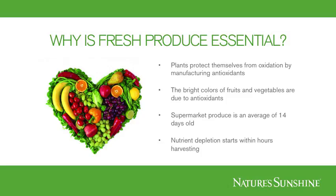I know that over in the UK, many of the fruits and vegetables come from other parts of Europe and likely take similar lengths of time to get to the supermarket shelf. The problem is during all this time, these plants are being exposed to the effects of oxygen, and much of their antioxidant capability is being broken down or diminished because that breakdown begins within hours after harvest. So again, in modern society, it's become increasingly difficult for people to get the antioxidant nutrients they need.